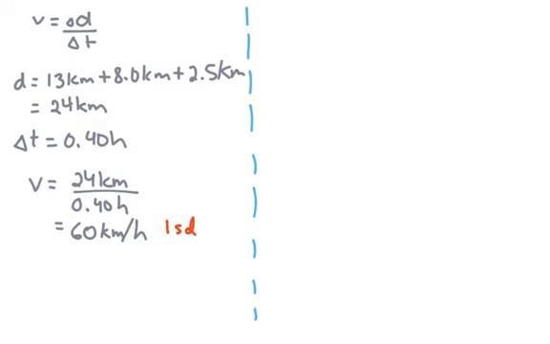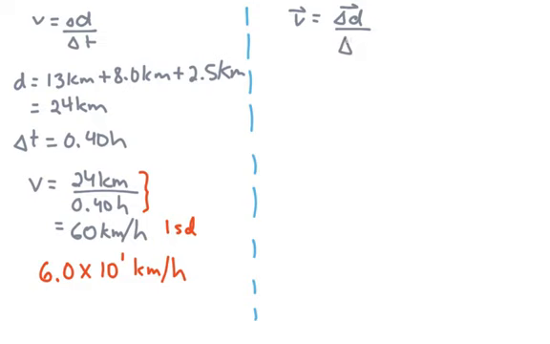So I would like to keep 2 significant digits, because if I look up here, my values are in 2 significant digits, which means I'm going to put that 0 to the right of a decimal. A little bit of scientific notation. A little bit of a pain, but that's the way it goes. All right, let's have a look at velocity next. Remember, our velocity is going to be displacement over time, and our displacement is our resultant displacement, and we just worked that out. And our time is the same.